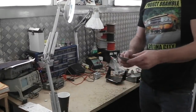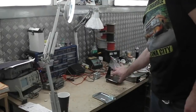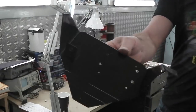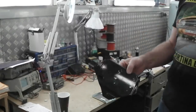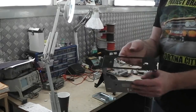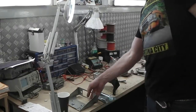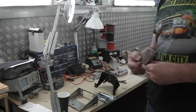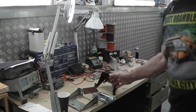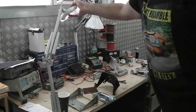Parts. Look at this lovely tray that we had galvanised for the base of the ashtray. A lovely powder coated housing for the ashtray and part of the radio and heater support structure. A casing for the radio itself. I've done satin black on the front of that. It's a new old stock one. The front panel from the ashtray. So all these parts here we can start putting together.